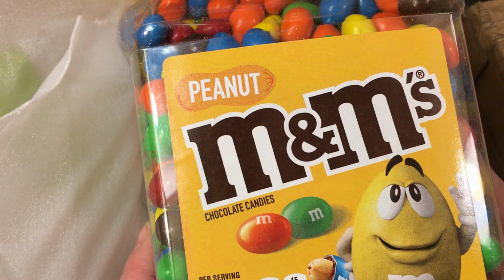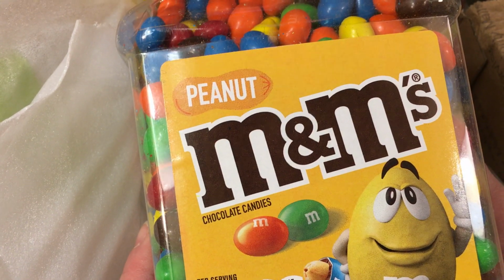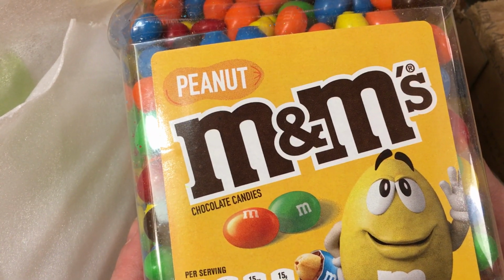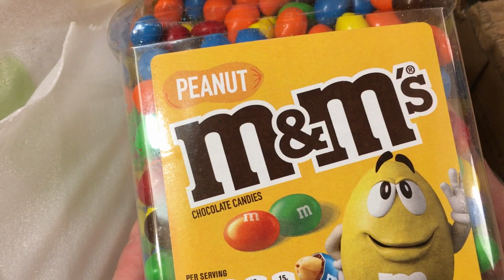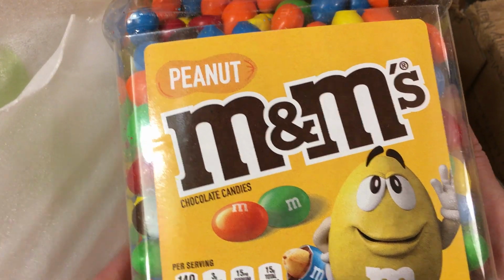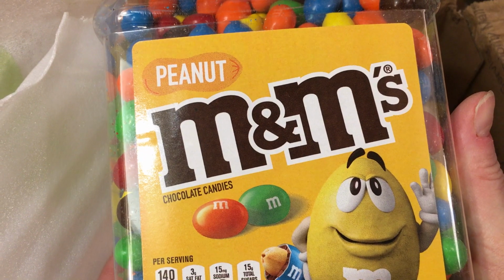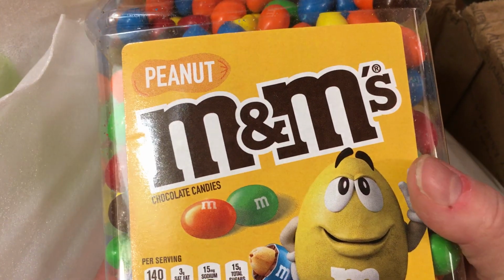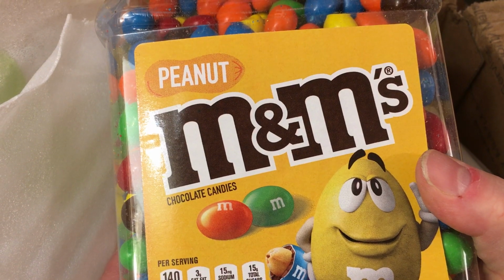And this reminds me of my Grandma Maggie, my Grandma Micheline. This was her favorite candy. So anytime I see peanut M&Ms, Felicia, you make me remember my grandmother. And I know your grandmother is very important to you too, as all of our grandmothers are. So my heart is smiling right now because I feel like she's saying hello to me from you.